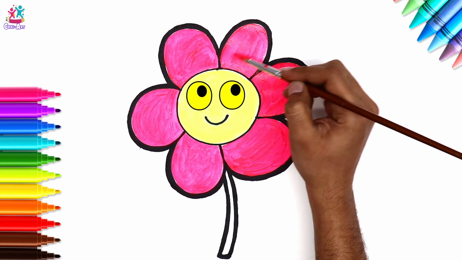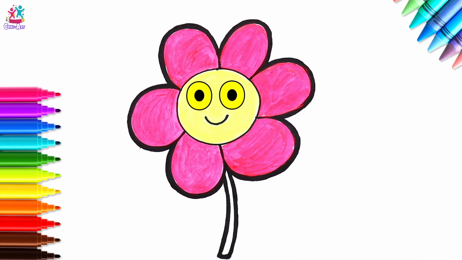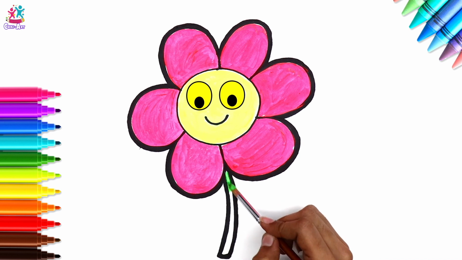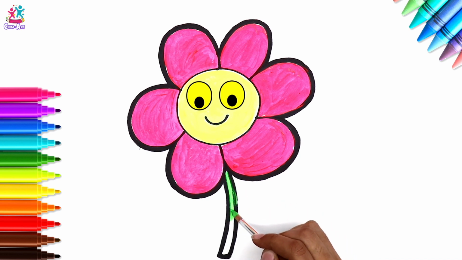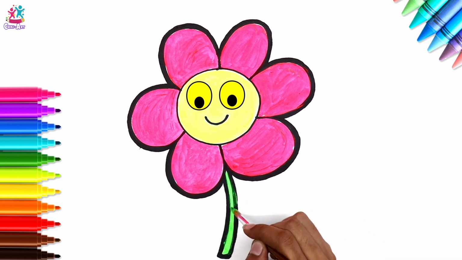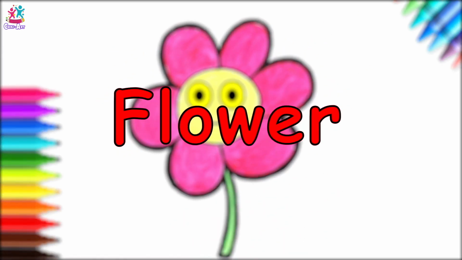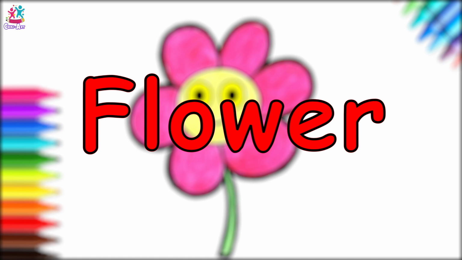Yay! We've done the petals! Good job, guys! Time for the stalk, and it's going to be green, of course! You can even draw and paint some leaves on it if you want to. Maybe the grass below. Flower! Winner! You did it! Well done! You drew and painted a flower!